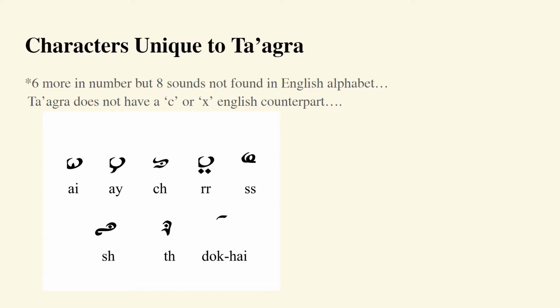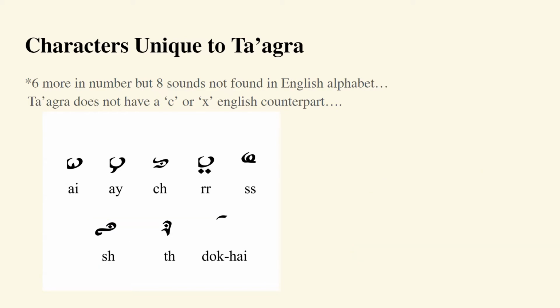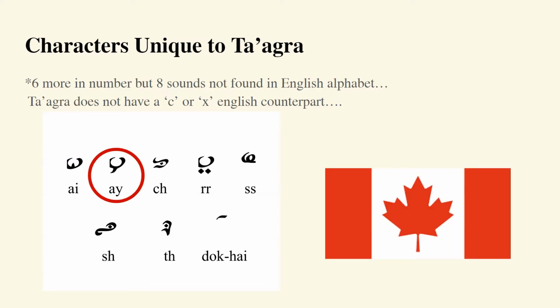The English alphabet does not actually have a character for every possible sound that can be phonated, or every possible sound that can be pronounced with the human voice box or the human mouth. So for example, the English alphabet has no character for the ch sound, right? Ch as in cheese. The way we write that is by combining 2 letters, C and H, to get ch. So we don't actually have a unique character in our alphabet for that sound. Same thing with sh as in sheep. We don't have a unique character for sh. And in addition to that, English also has a plethora of vowel sounds that we don't have unique characters for either, right? Like AI together makes I, and AY together makes A, right?